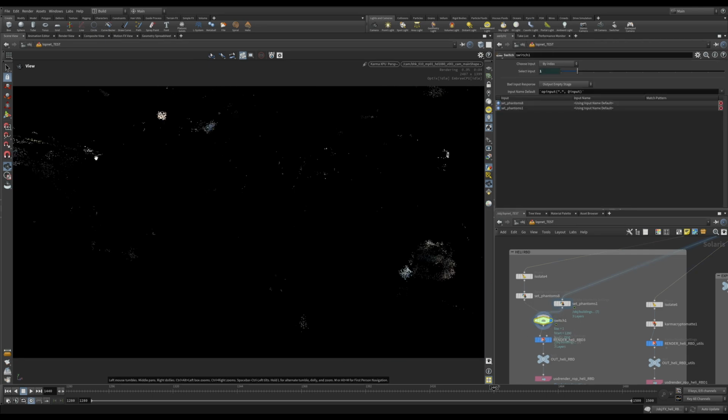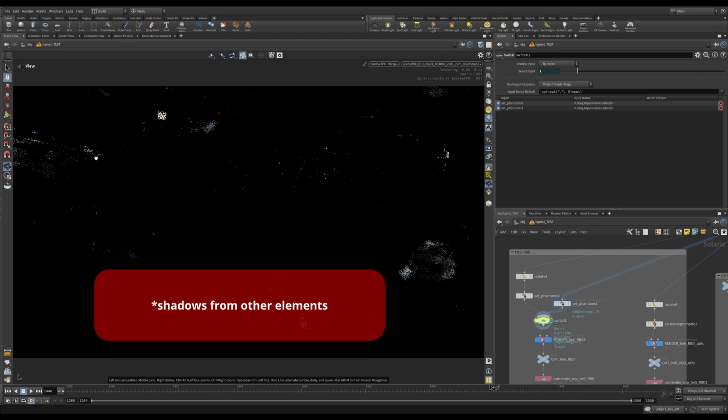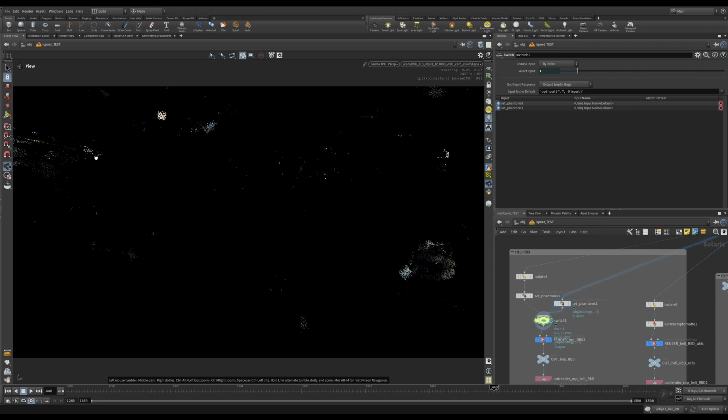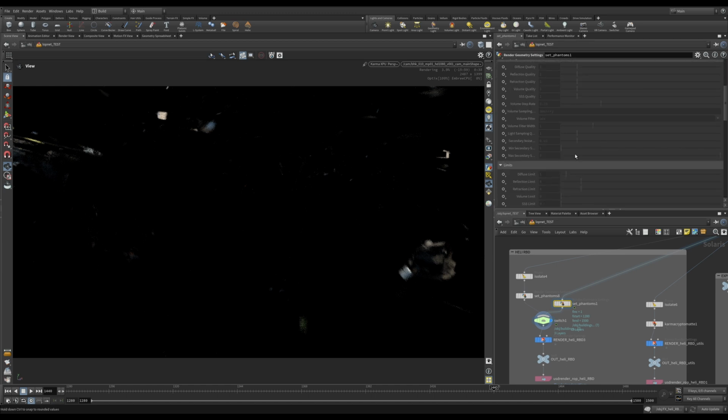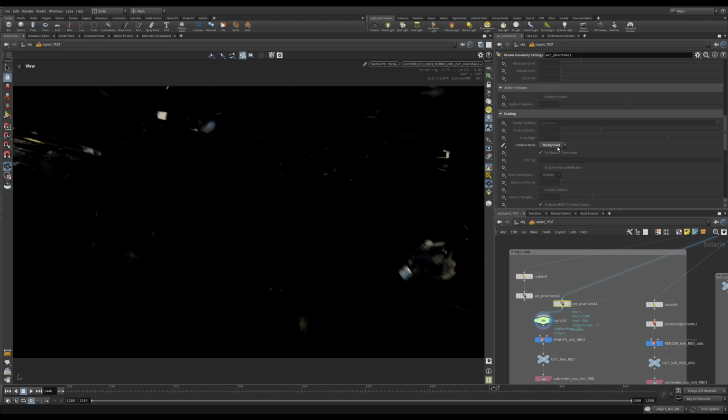But as I told you, when we are rendering the helicopter, the scene needs to be aware of all other elements because we need to have some shading from other elements and also, for example, the pieces of the heli need to be illuminated by the fire that is right near those pieces. That's why the other elements need to be phantoms. And we do that through render geometry settings, where we select all the objects, all the elements in the scene, except for heli RBD. We scroll down and we set the holdout mode to background, which means right now, everything else but the heli RBD is set to hold out.